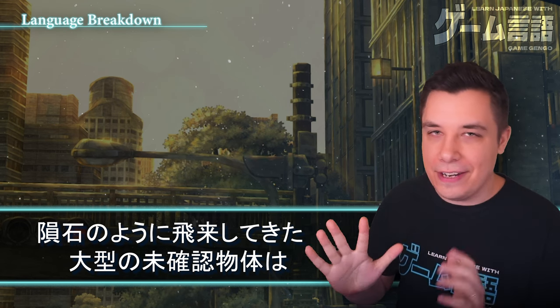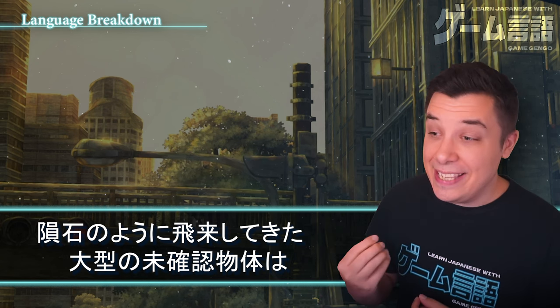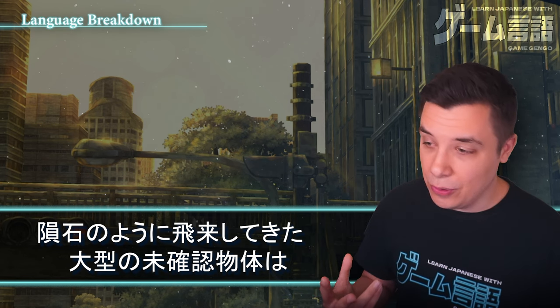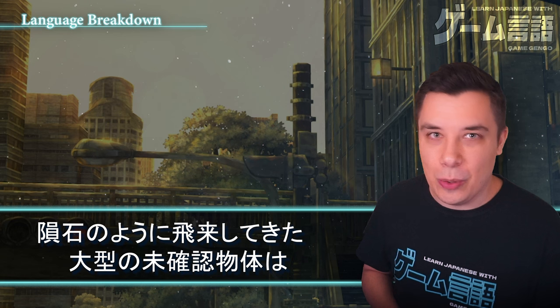And this is the part that I was saying that unfortunately I can't adjust the audio levels. It's only for like the next five or so lines, so don't worry too much. But here the voice says, 隕石のように飛来してきた大型の未確認物体は. And so there's already quite a few new pieces of language here, quite some difficult stuff as well.